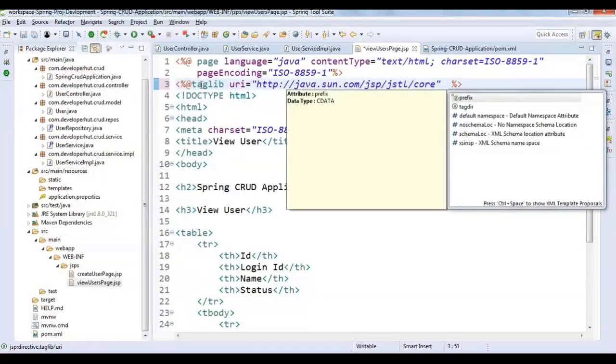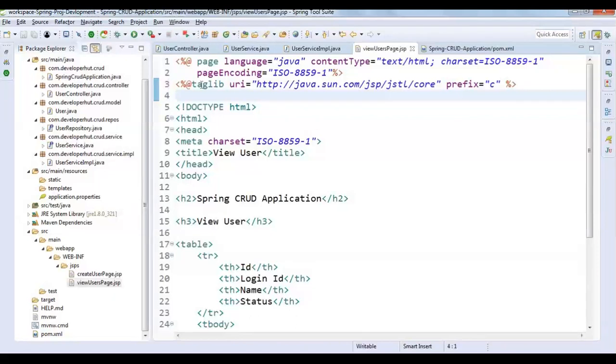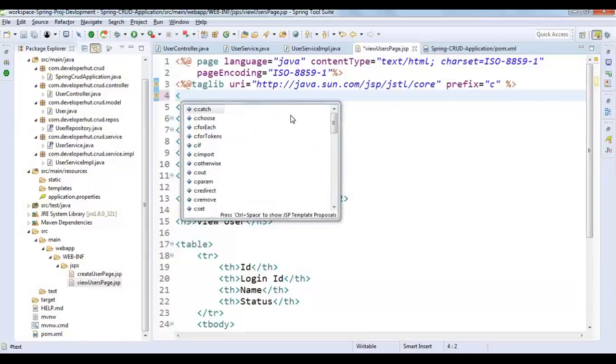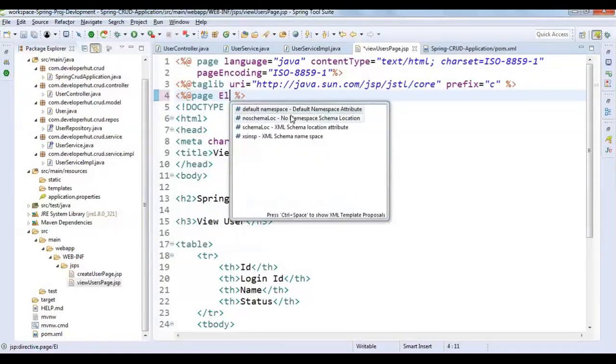And you need to add the prefix that you want. You can add any prefix over here. So C will be my prefix. So my tags will start with C, so C colon something. And we also need to add one more, which is at percent at the rate page, and we need to pass isELIgnored, that needs to be false.